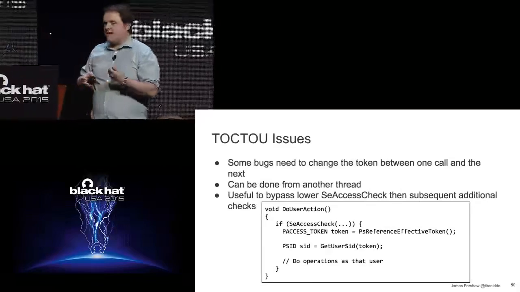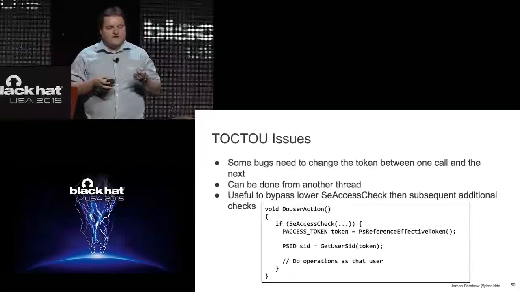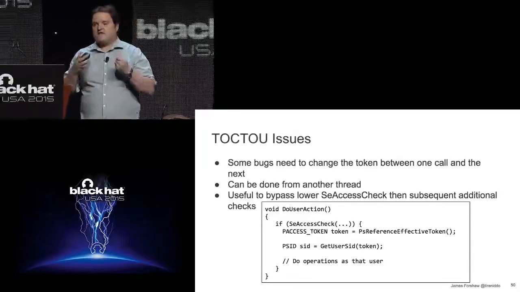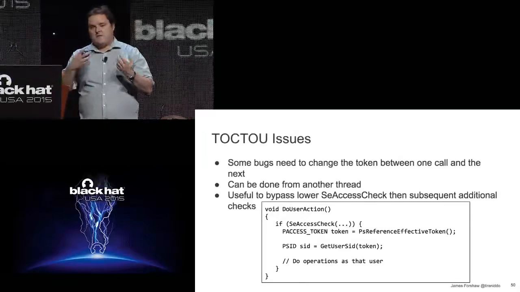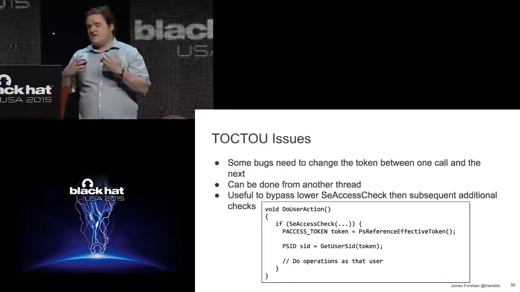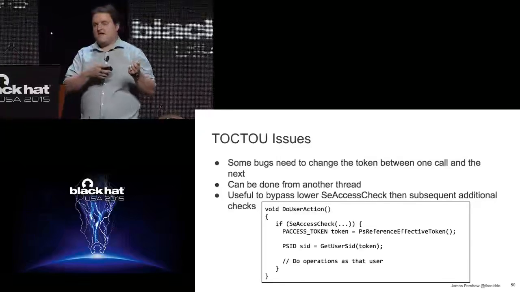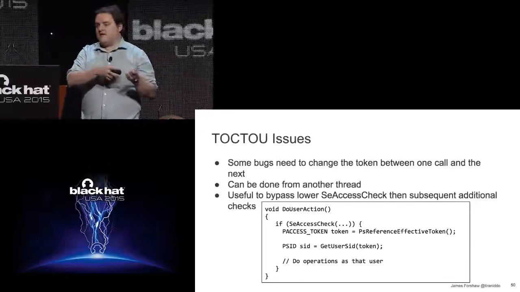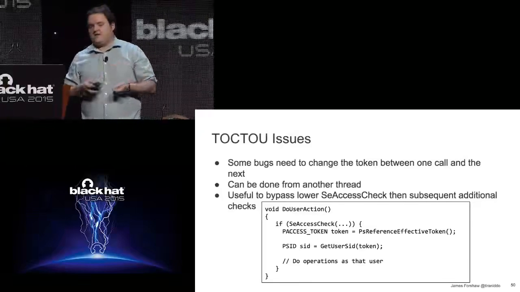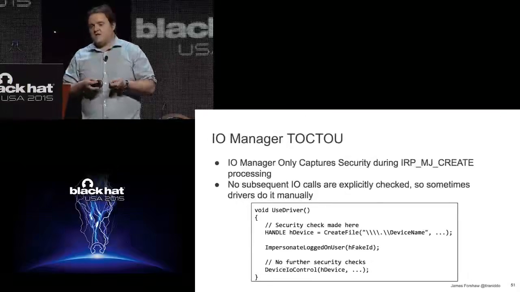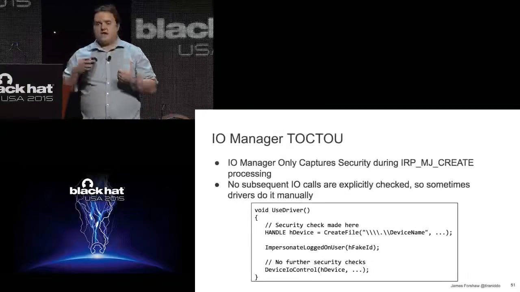Now, one of the more surprising bugs relates to time of check time of use, because impersonation tokens are assigned to threads. But unless that thread object is locked, you can change the token while the kernel is doing operations. So you can get it to do one check, and then actually change the token in another thread, and then get it to do another check. And this can be while it's still running inside kernel mode. And it's kind of a simple trick to do. But you can also do it in scenarios such as the I/O manager.